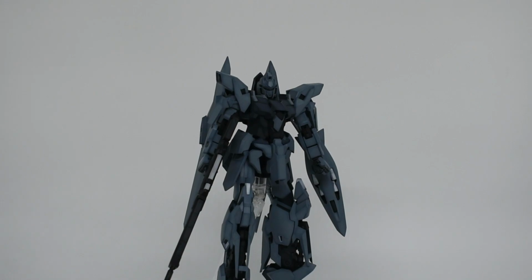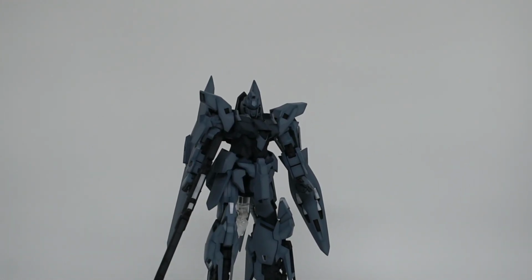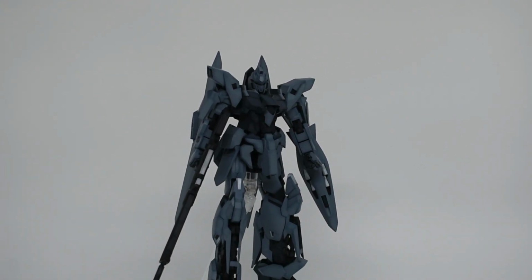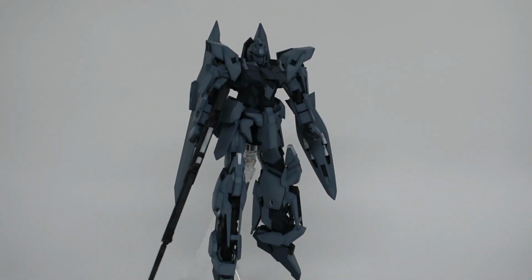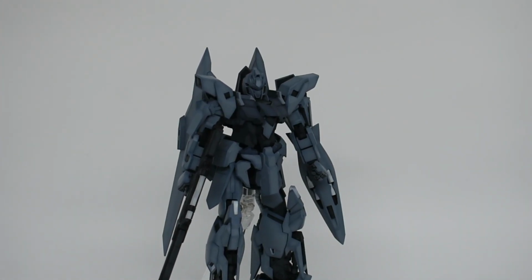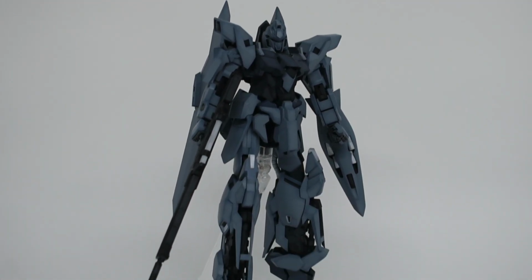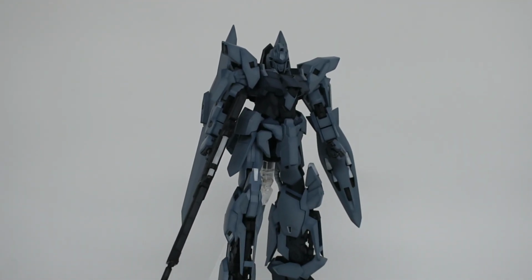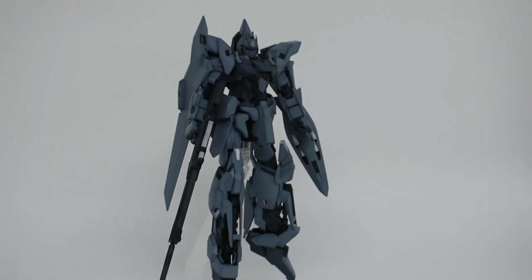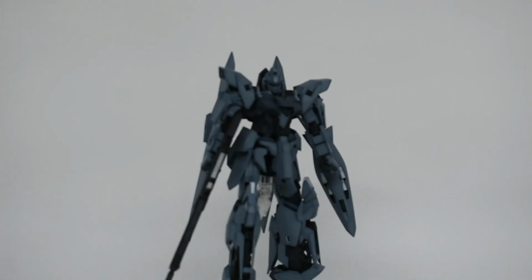Anyways, so this Delta Plus Master Grade was a commission build, and the person that commissioned it kept it simple and not too over the top. Also, forgive me, my camera's not on a tripod, and I'm filming this handheld just so I can get the shots better. I am on the floor, and the photo box is on the floor as well.